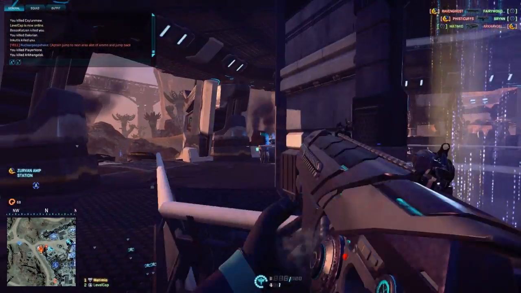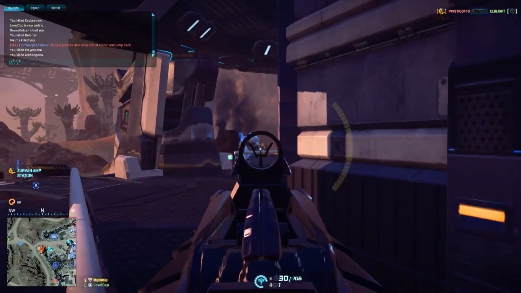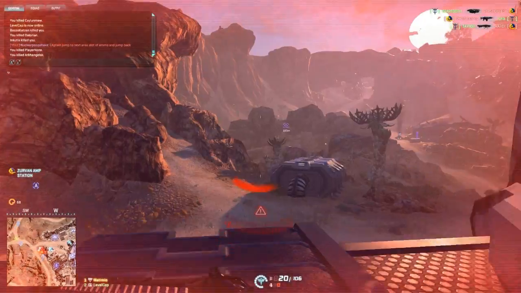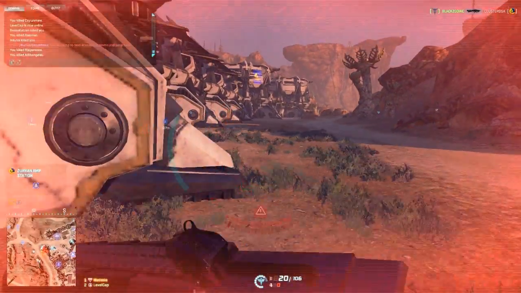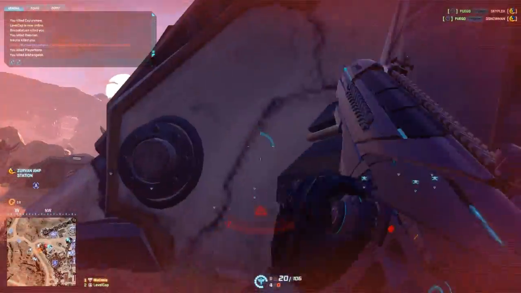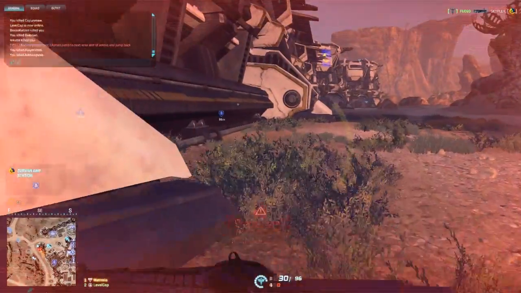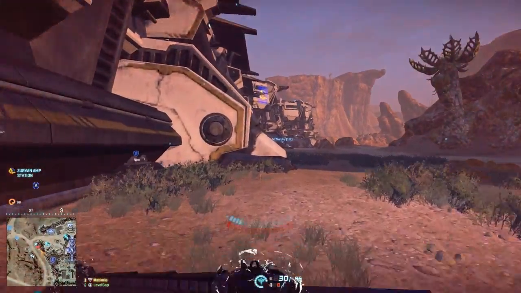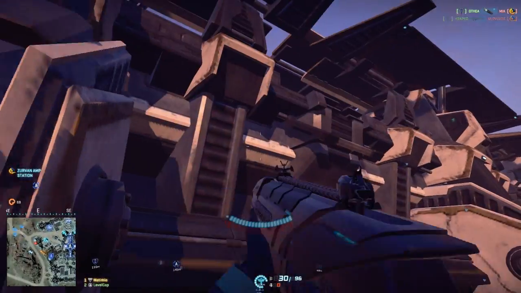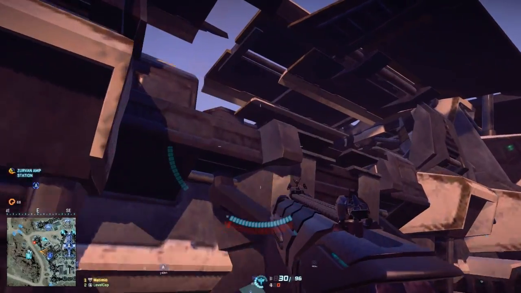I'm really glad the developers went down this route, because if they didn't have bullet drop on the weapon, you're right, they would have had to reduce its effectiveness in some other capacity, and I'm not really sure how they would have been able to do that. Maybe they would have had to increase the reload time, or increase the time between your shots. And so I like this aspect of it.